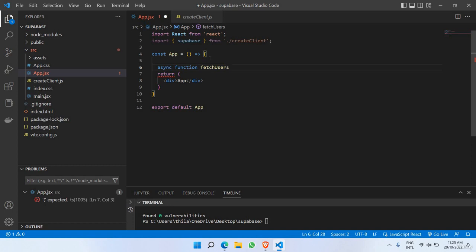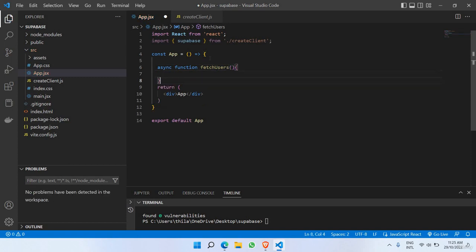That way we are specific about what we are fetching. Let's make the function like this and open the curly braces. The next thing is that whatever we're fetching here, we're going to store inside our data.